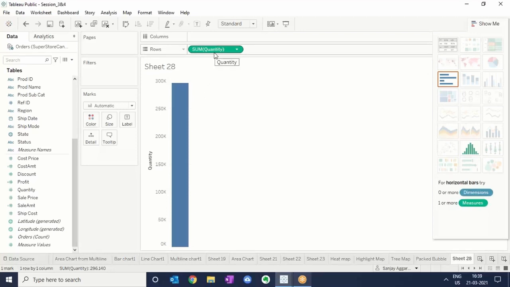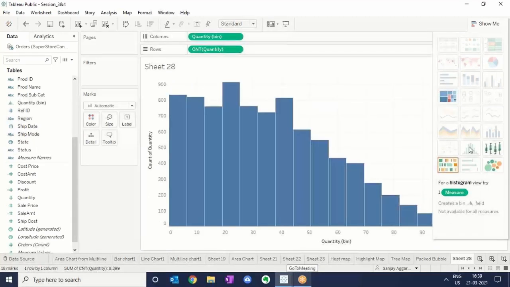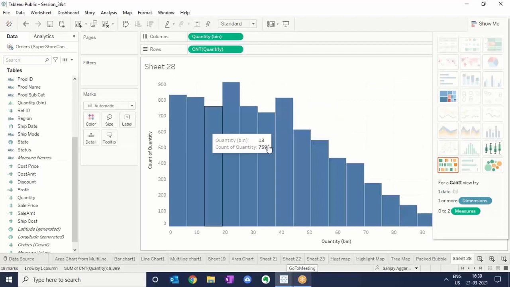Now I just click on histogram. So this is the histogram.